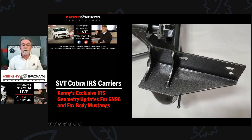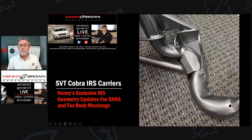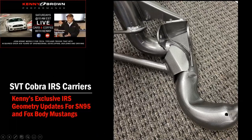And then you can see this is our new upper mounting point. This is actually a bracket that's brand new. We cut it, form it, and then weld it on. And here's another view of the bracket, and I mean it's just rock solid. Again, our upper control arms. And here's a picture of the lower control arm bracket, which again, these are all new pieces that we put on. We used to just grind and do things, and we thought, well, this doesn't look all that nice. And it wasn't real precise, so we just engineered new brackets to put on there.